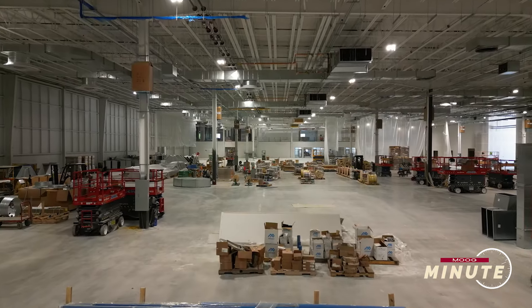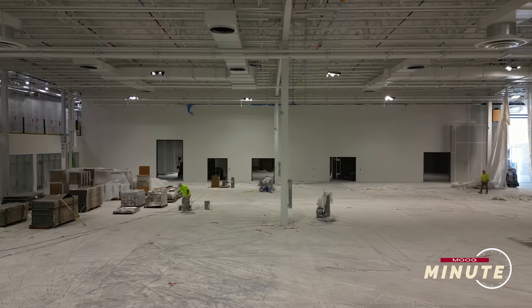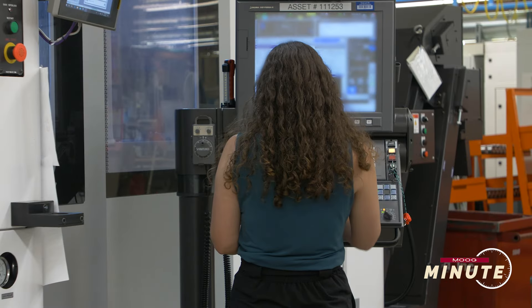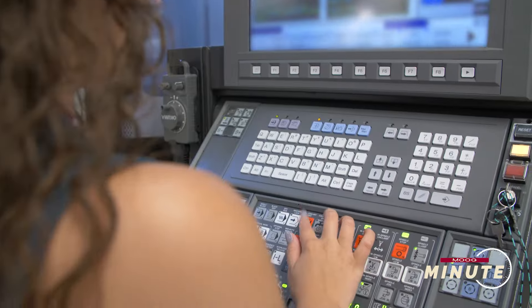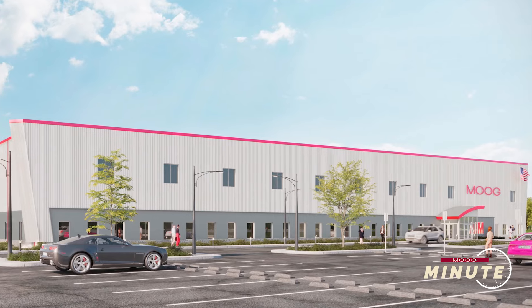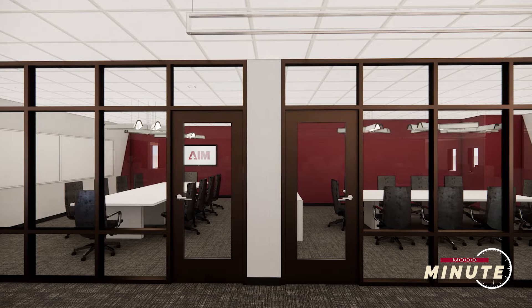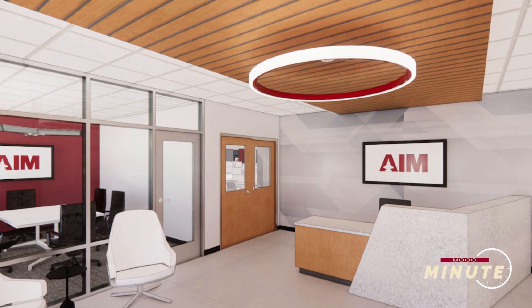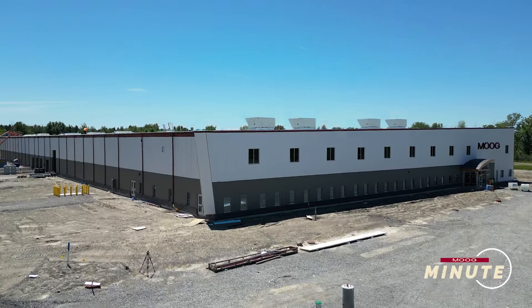I'm really excited about this. This is an opportunity that just does not come along very often. We have the chance here to put in new technology replacing some of the assets that have been working for us for many, many years. It's been an honor to be part of a brand new factory, thinking about all the different things we need to do in order to improve. As the lead manufacturing engineer of this project, I'm excited for the future phases to come.